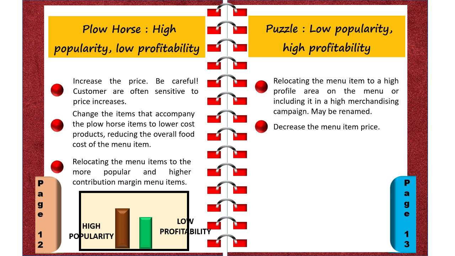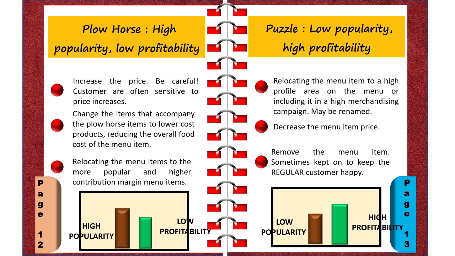Got it? Right. And then another one, remove the menu item. We can do that also, because they are very low in popularity, we can easily remove it. But there is a point to be considered, that sometimes it is kept in the menu because there are certain customers who regularly order these kinds of items. So naturally, suddenly we cannot remove it from the menu. So let it be there, and you can relocate them or decrease the price. That will be your ideal decisions to make it a high popular, high profitable item.